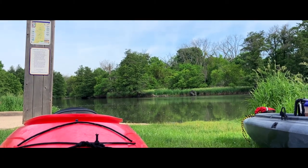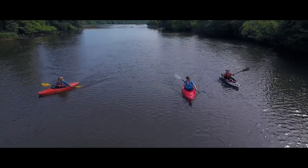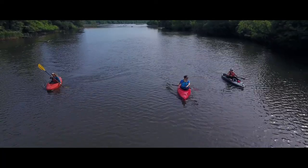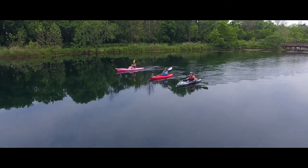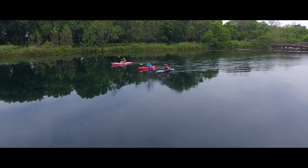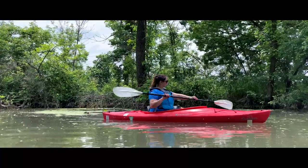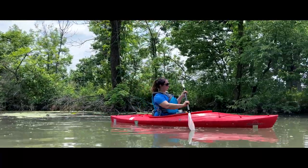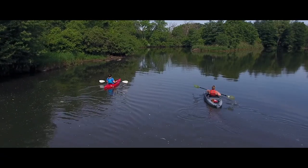Summer is here, so go ahead and make a splash with your friends. Kayaking is a perfect activity for getting together with others, whether you prefer the wide open water of a fishing lake, an upstream paddle in a flowing river, or the calm of the I&M Canal. We have plenty of scenic places sure to float your boat.